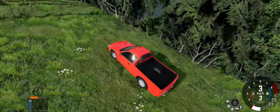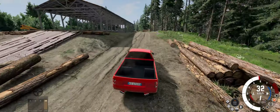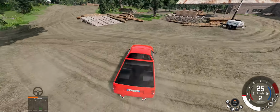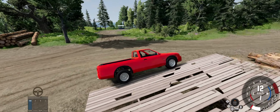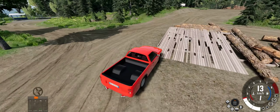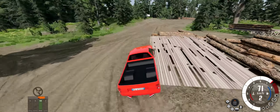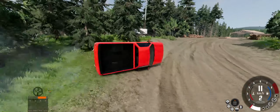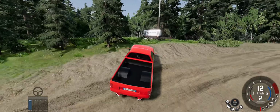That did not go to plan. Don't ask me what my plan was, because I don't know. This thing can self-right itself. I'll use this ramp. So if we just go up the ramp... I said if we just go up this ramp... Here we go, perfect. Never mind.